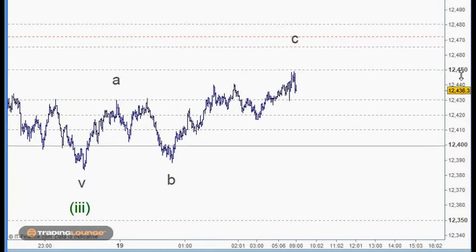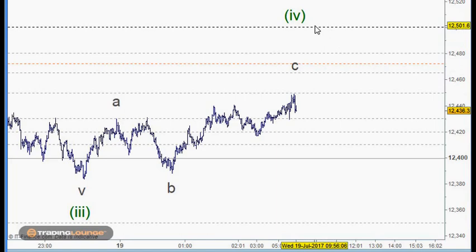Now, the 38.2% retracement level is actually higher up here, but at the same time, I can see from this low that we've got an A wave, a B wave, and then wave 1 and 2 and 3, 4 and 5 to the third, fourth, and then this looks like wave 1 and 2 here. This is a little bit messy in here, so I'm a little bit unsure, but basically you could have another little move up through here, but it does at this stage have an A and a B and a C here, so it's possible for it to move down.